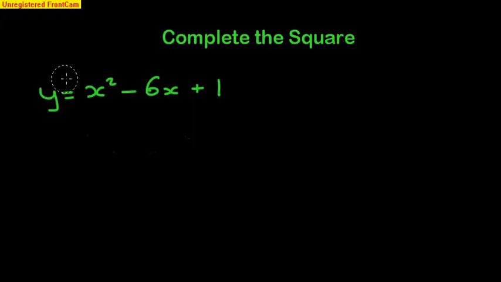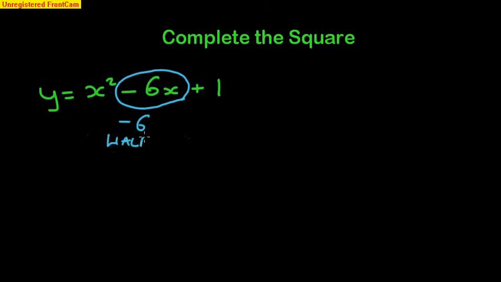So let's do a completing the square problem. We have this quadratic. We're going to use the completing the square method. What we have to do is look at the x term, that is this term here, the one in the middle, the term with a single x, and we must take only the coefficient of that, the coefficient being the -6 part. First thing we have to do is halve it.